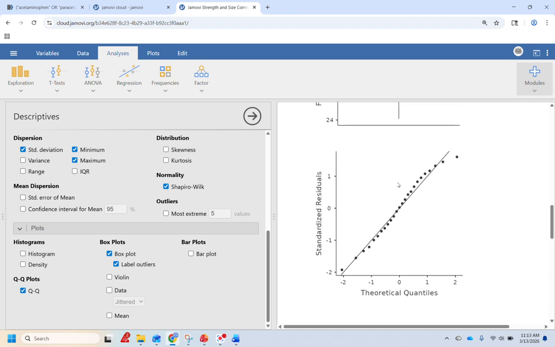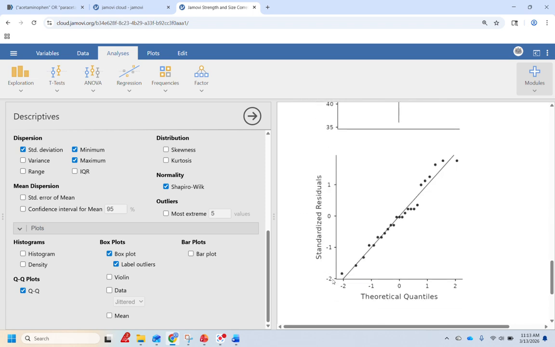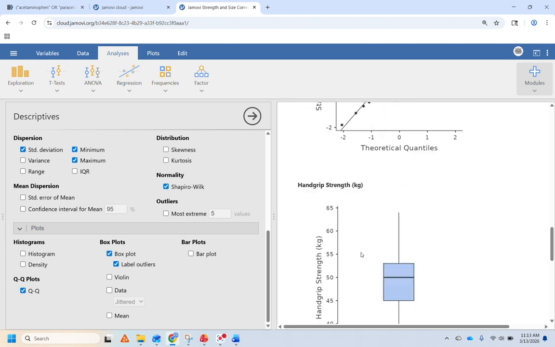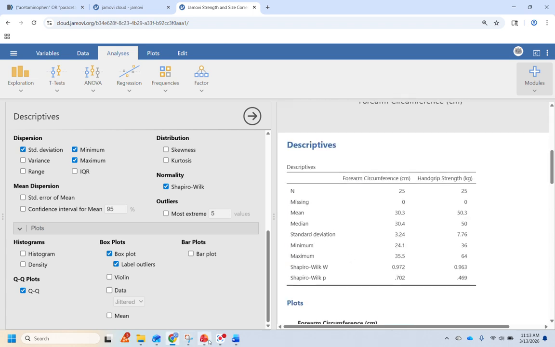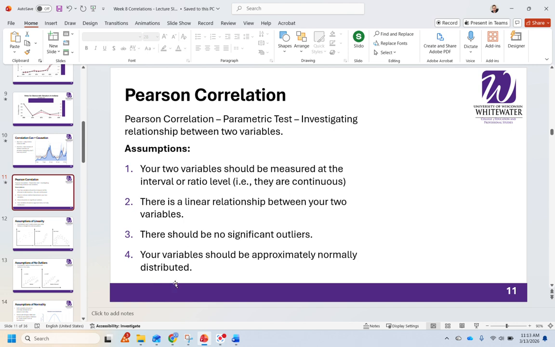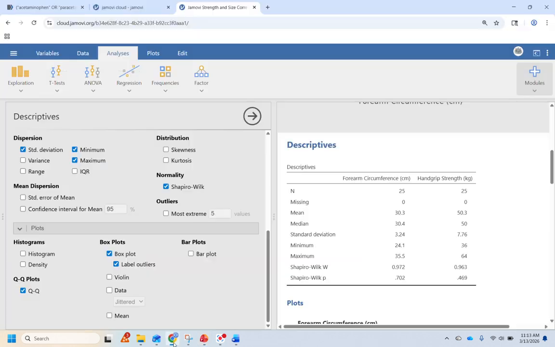And then we can look at the Q-Q plots for each variable just to confirm that it looks normally distributed in a more qualitative way. We can see both of those variables follow the line like they should in the Q-Q plot. So we're fairly confident there that we have no outliers and we have normally distributed data, which means that we have satisfied that fourth assumption, and we can now actually run the test.